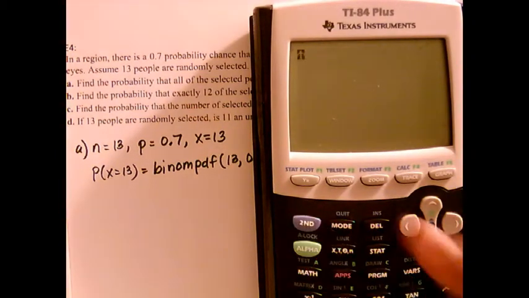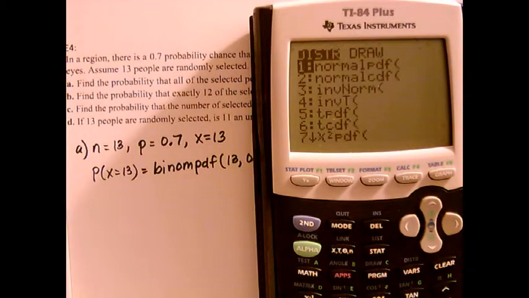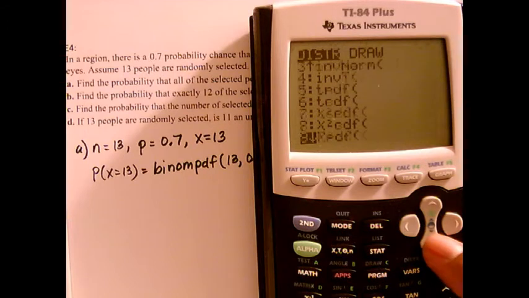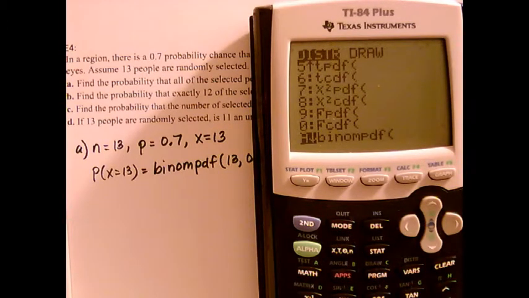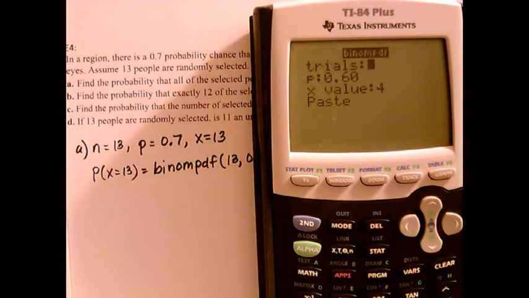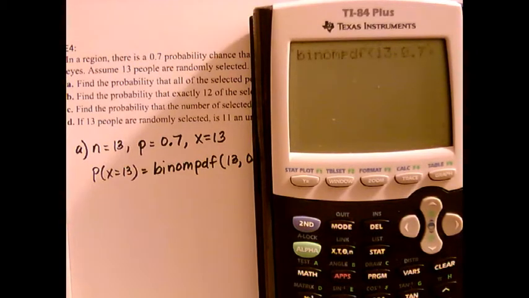In this case, you press second and vars for the distribution menu, then hit the down arrow key to find binom PDF. Press enter. Your number of trials is going to be 13. That's your N. Your probability, which is your P, 0.7, and enter. Your X value is 13. And then hit enter to highlight paste, and then hit enter again. Then you'll hit enter again.